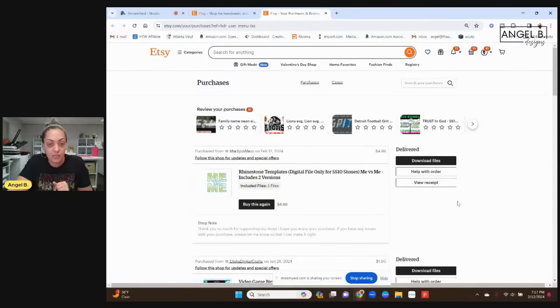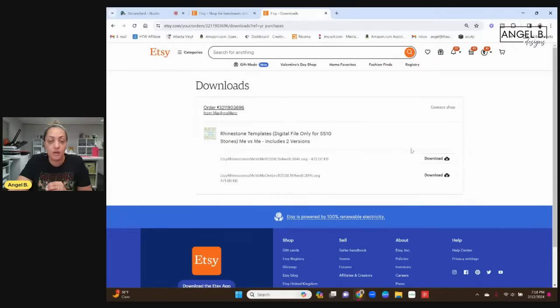This one is by Marilyn. I have been saying I was going to do this rhinestone template for a long time, and I just haven't gotten around to it. But we are going to do Marilyn's rhinestone template today, which is the me versus me. And as you can see over here, if you're new to Etsy, this is where all of your purchases are going to be. We're going to go ahead to download files. This seller does offer two different templates. One is a regular, so it's going to be solid, the two words me are both going to be solid colors, or you can do an ombre where it's going to be a half and half. I am essentially going to download both of them, but for right now, I'm going to download the ombre.